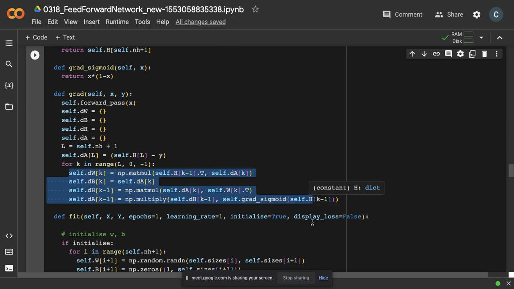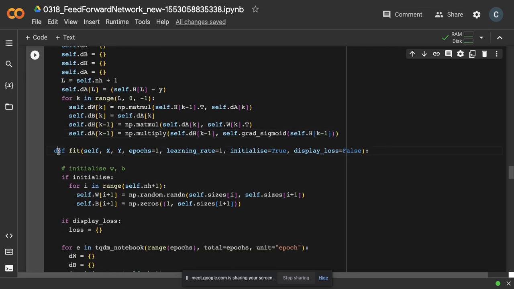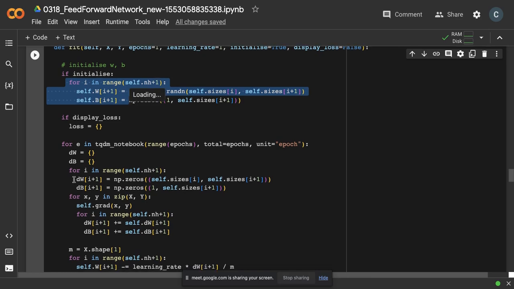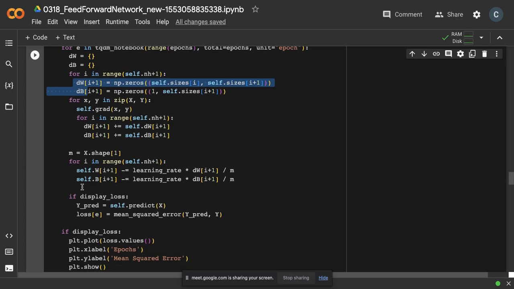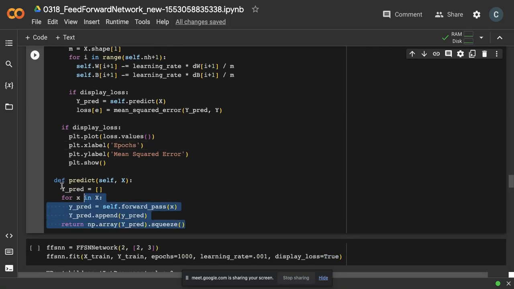If you're not able to understand this, you can check the way it has been derived. The same way, we have written it in a more compact format. That's nothing else we have done. Now once we have done this, we are calling the fit function, where epoch is 1, learning rate is 1, initialize is 2, initializing w and b, and we are updating the w and b values all the time for each epoch. Once we get this value, we calculate the display loss, like we did in the last two attempts, and we are plotting them with respect to epoch and mean square error.